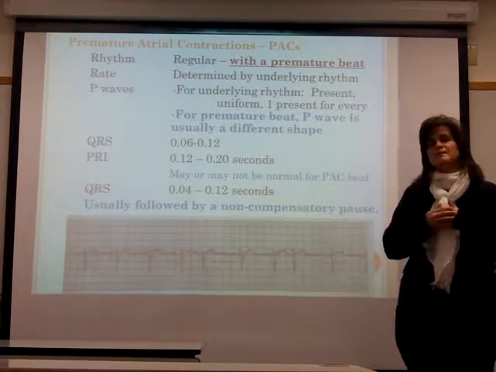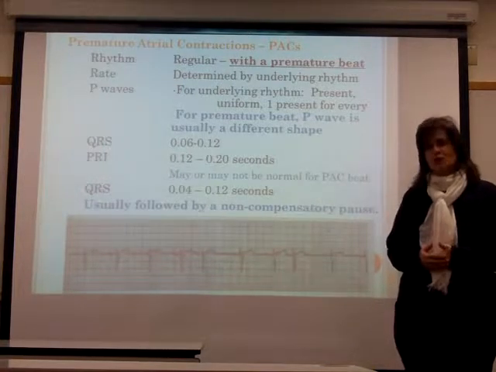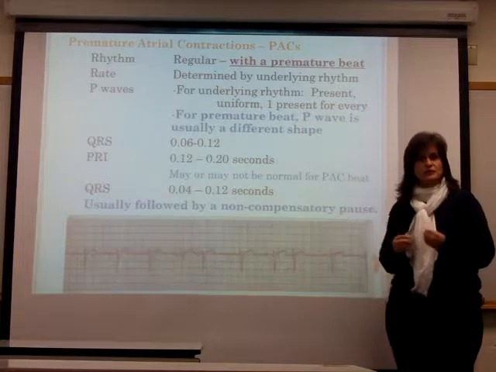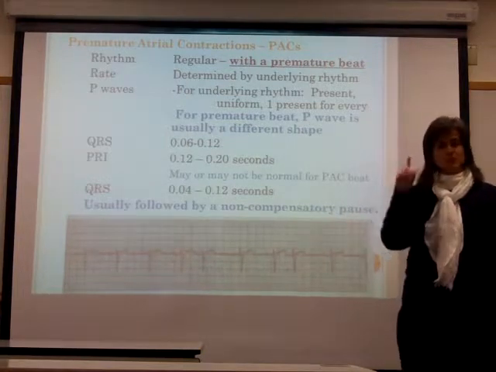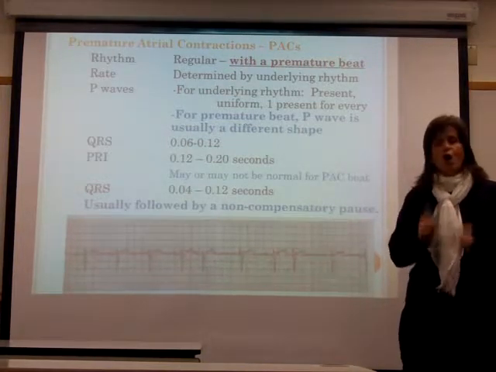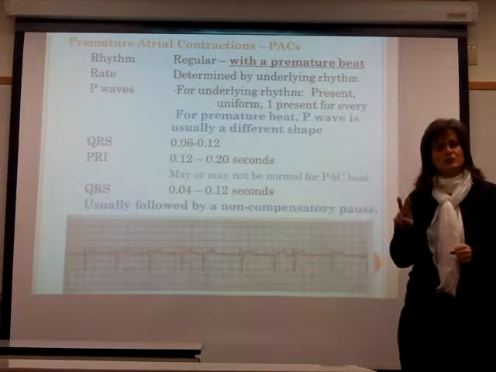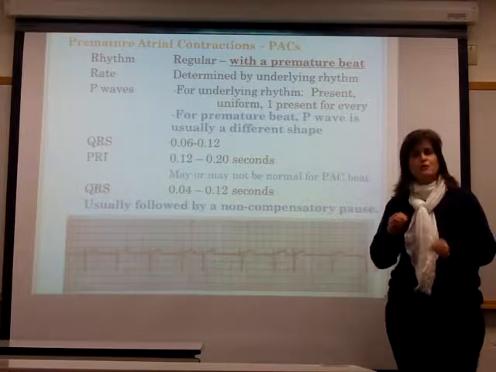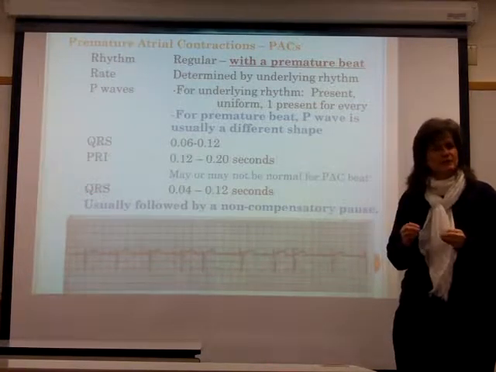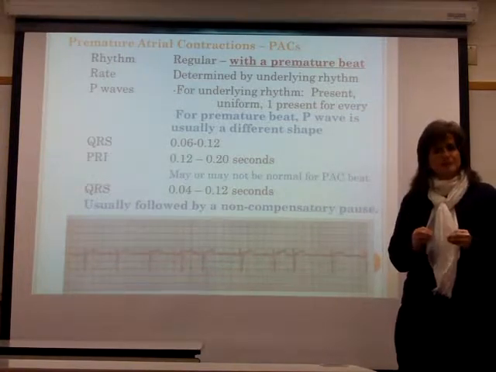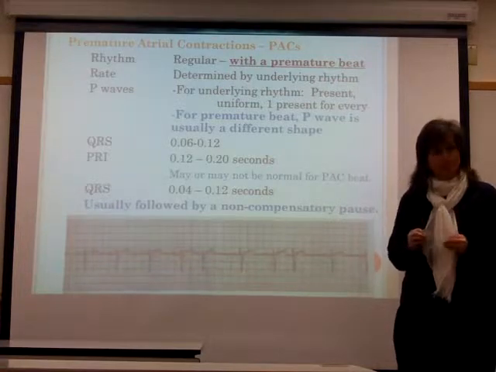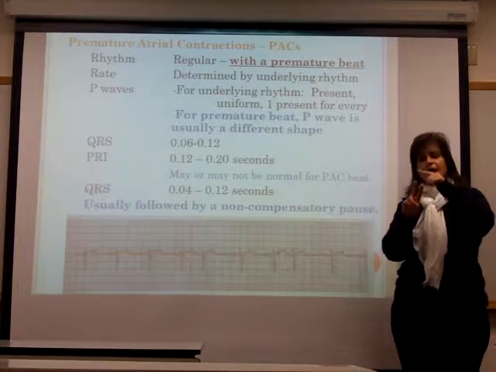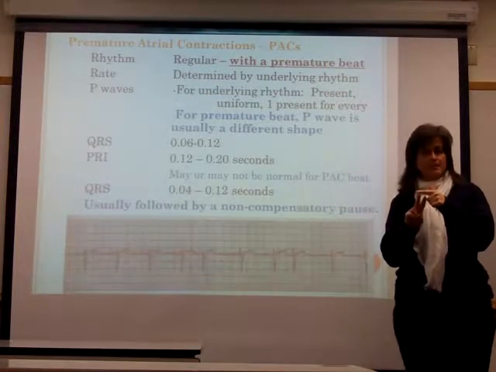Now, when you're talking about premature atrial contractions, the two things that make an anomaly or a blip on the screen of premature atrial contractions: number one, it's early. Always has to be early. Number two, it has to have a P wave, a discernible P wave. Although that P wave may be a little bit difficult to see, that P wave must be present and it must be upright. So those two things have to occur. The beat has to be early and the P wave has to be upright.